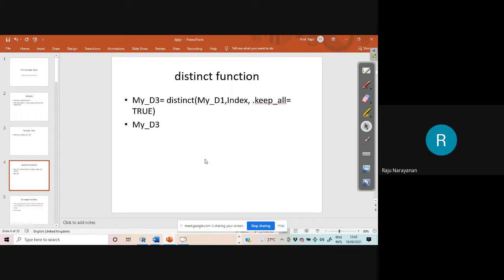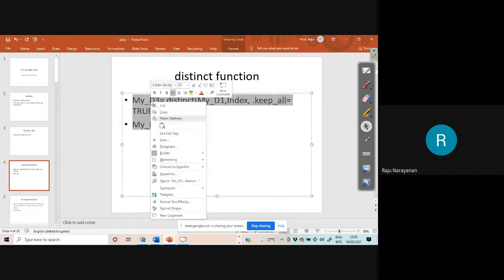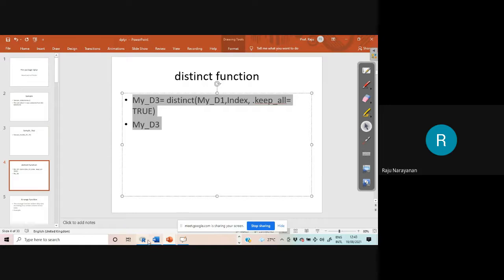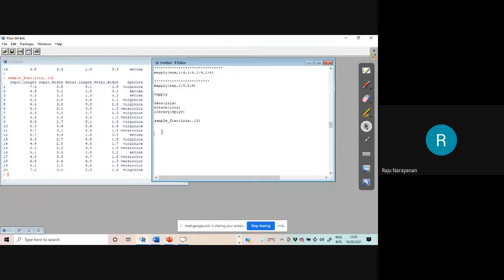Distinct function. What do you mean distinct? Distinct means unique. If I type that, I may make mistakes.